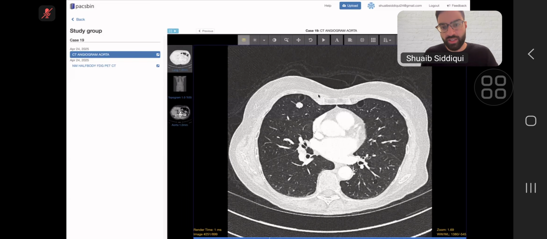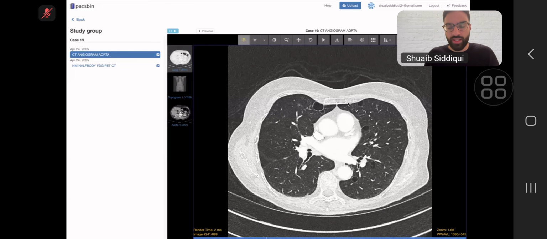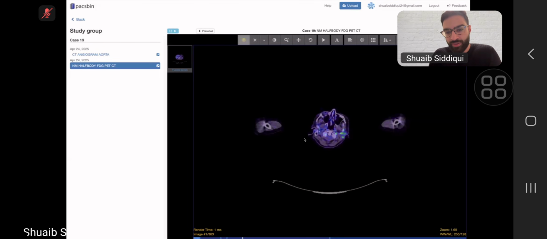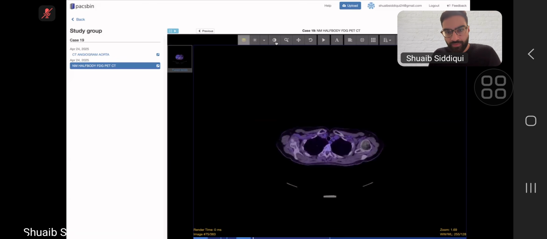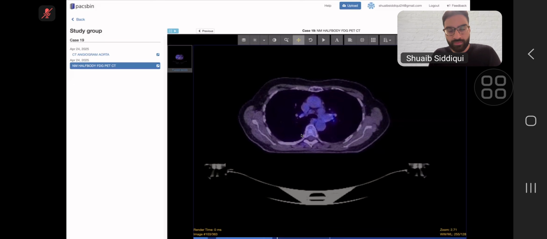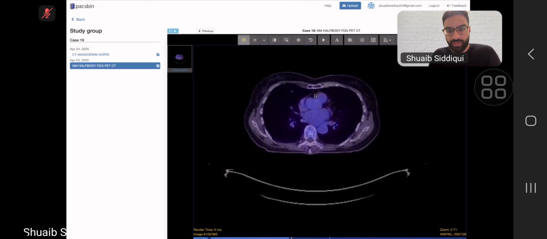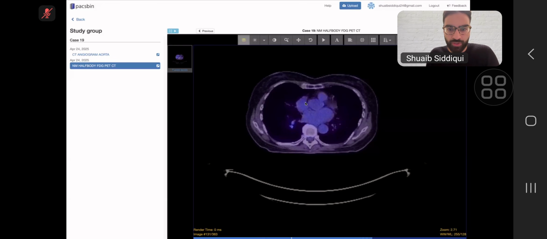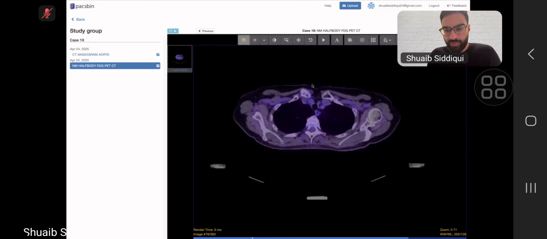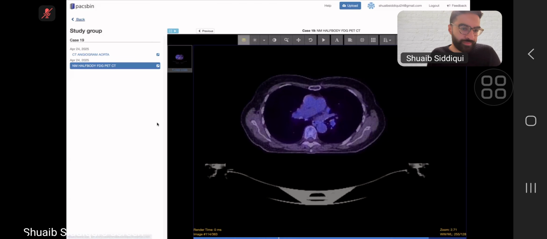So what could this nodule be? What do we need to rule out? We need to make sure that there's no lymphoma in this patient. And then there would have been a PET, which shows you that it's cold. So this is benign, this nodule. Sometimes in these patients, you can get amyloid deposition, or it might be a granuloma or something. But as far as we can tell, this is a benign lung nodule. It's not taking up FDG, so it's not going to be anything related to lymphoma here. And that was the end of that case.